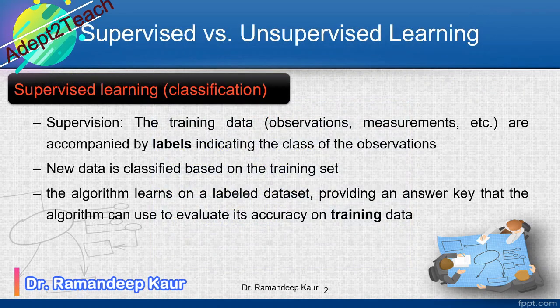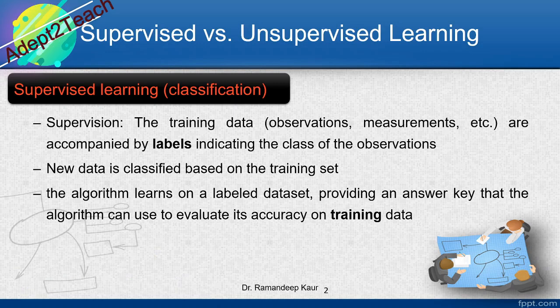So here we go. The first topic is supervised versus unsupervised learning. Whenever we talk about supervised learning, basically we have a training set that is available with us, and there are fixed class labels. Class labels means there are fixed identifiers under which identifier a specific item has to be kept. That is called the supervised classification. And whenever we get the new set of data, that is classified on the basis of the training set.